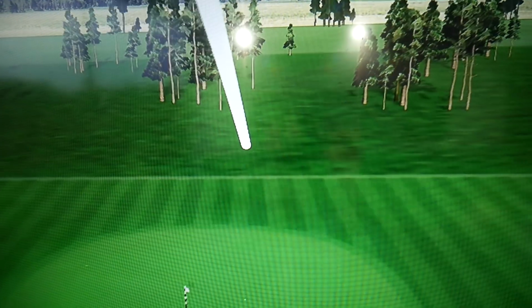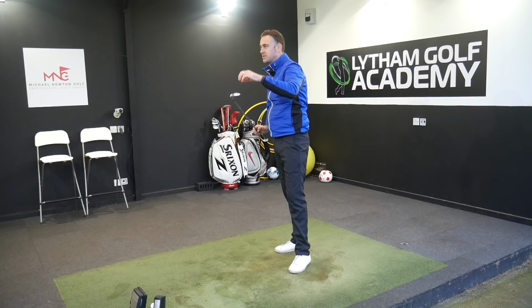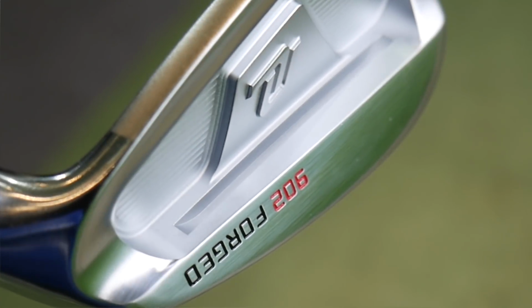Okay, so that was a little bit low in the face on that strike. That wasn't middle at all, and that's done all right. So again, it's that level of forgiveness, isn't it? I know I've got that bit of weight at the bottom, that little port in that channel there. I think that just gives you that little bit of help when you do miss it.